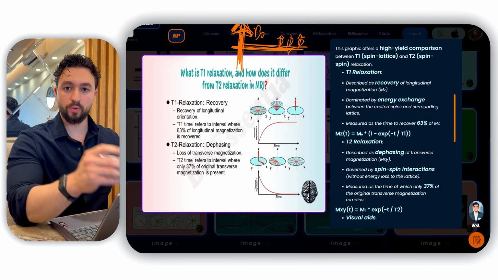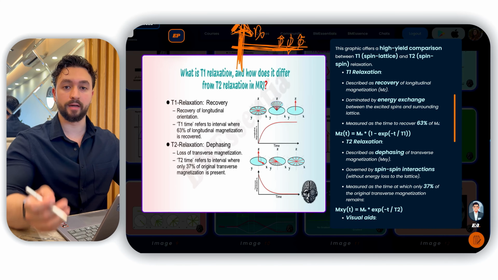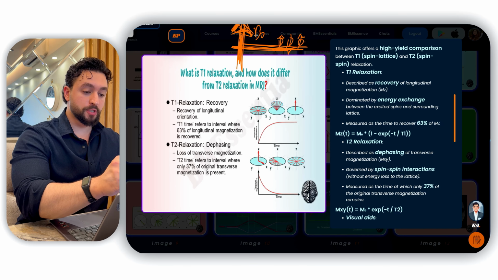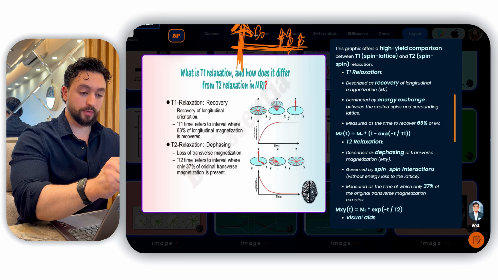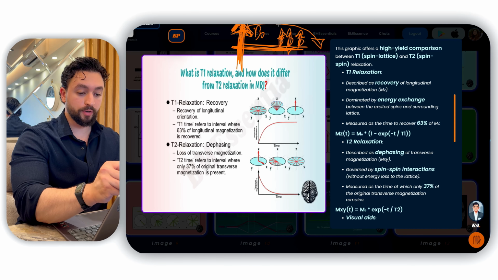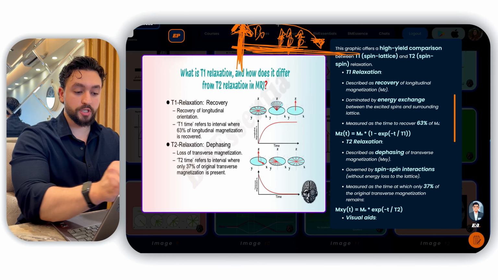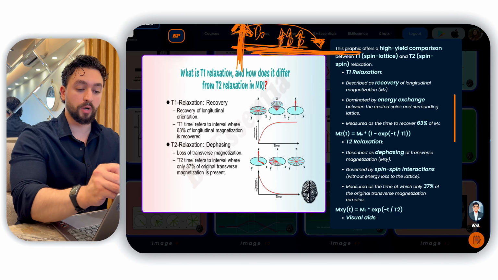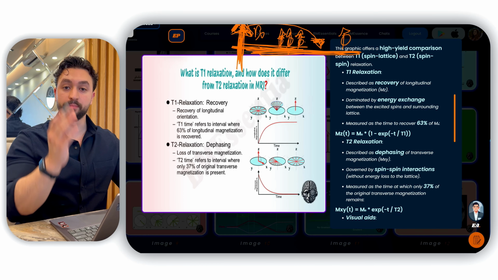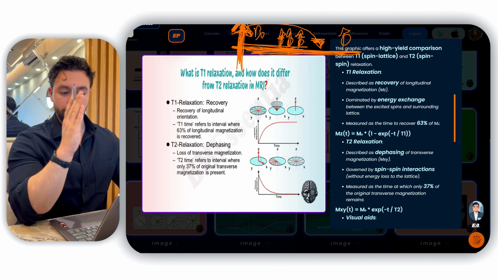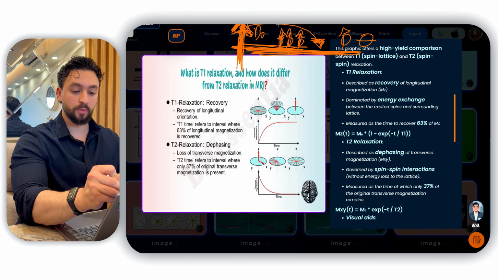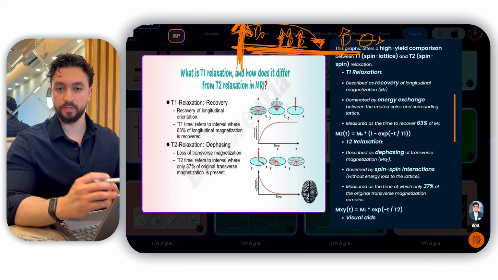Now, part number 2 is RF on. So we apply the RF pulse. Now, what happens when we apply the RF pulse? The proton spins that were all aligned with the main magnetic field direction will now be tipped over into the transverse plane, which is parallel to the patient positioning. So now, instead of being aligned upwards with the main magnetic field, perpendicular to the patient positioning plane, the longitudinal plane, they will now tip over to become parallel with the patient positioning, as you can see.